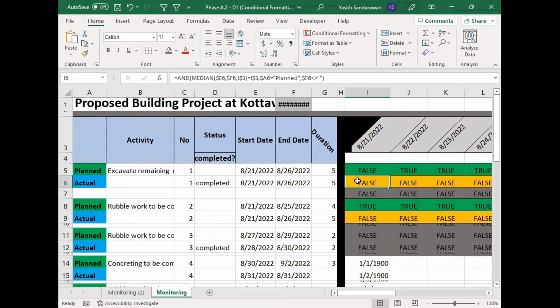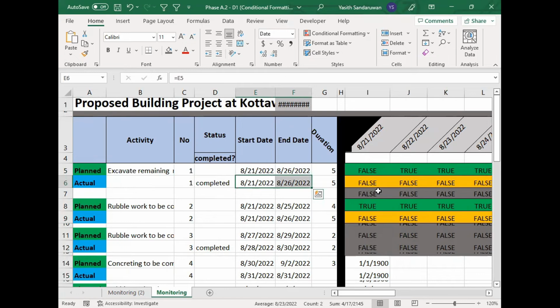The formula I used to obtain yellow color is checking only this cell and this duration. If both those conditions are okay, they will give true value. That means yellow color, whether the word completed is there or not, they don't consider it.